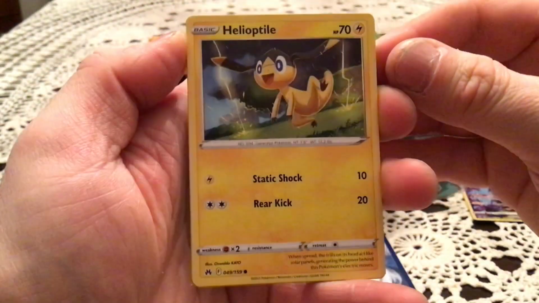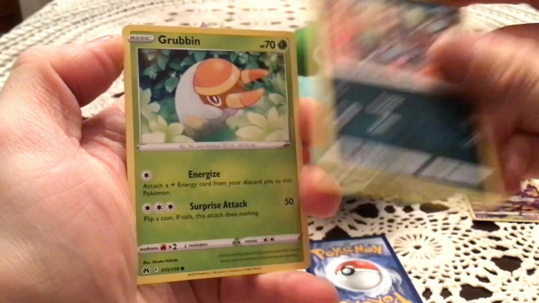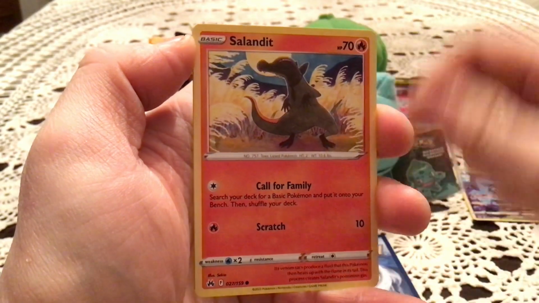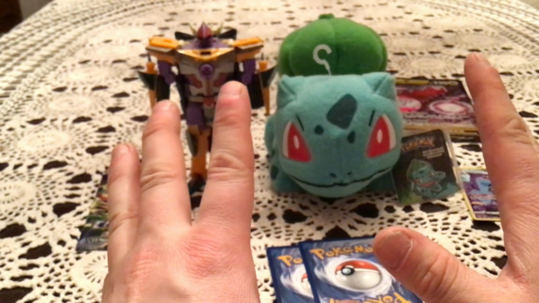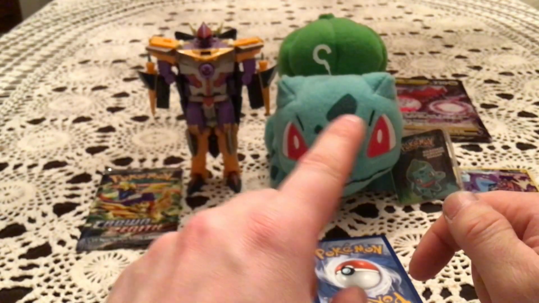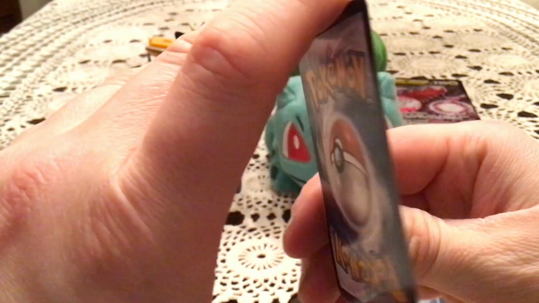Alright, next we have Helioptile, Skrelp. Weird seeing it as a dark type, because poisons are now dark. Just weird. Grubbin, Purloin, Salandit, Trekking Shoes, Energy Switch, and Matang. And I do know it's not the first time poison typing has switched typings. Because you remember all the way back in base set, the Koffing at least was a grass type in that set. So it's at least switched twice now. The reverse.